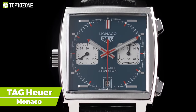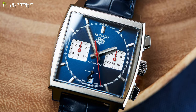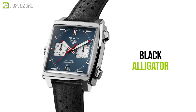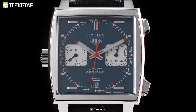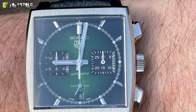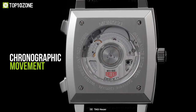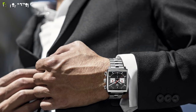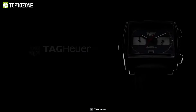Now introducing an iconic and timeless watch, the TAG Heuer Monaco, which has been a standard with its bold appearance and has been the most significant model in TAG Heuer's history. The magnificent square face with black dial and black alligator strap, as well as a sunray brushed appearance, provides you with a bold and stylish appeal. In addition, the 39-millimeter fine-brushed polished steel casing is crowned with a beveled sapphire crystal dome that ensures water resistance up to 100 meters. It uses automatic chronographic movement to function the time as well as the date and can conserve power for up to 80 hours. To conclude, the TAG Heuer Monaco offers a striking style and is an aesthetic choice that is more than just a vintage piece.